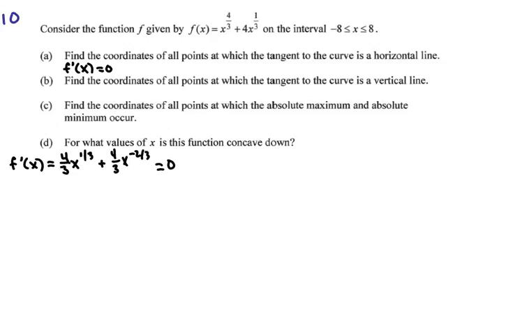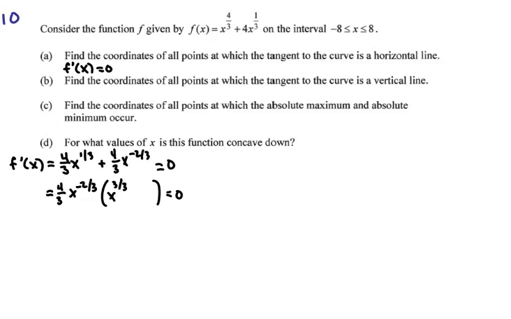Now the proper way to solve this would be to factor out the greatest common factor, the same way we would do with a polynomial. That greatest common factor would be 4/3 x to the negative 2/3. And when I factor that out, I get x to the 3/3 for the first term. Since we multiply two numbers with the same base, we add their exponents.